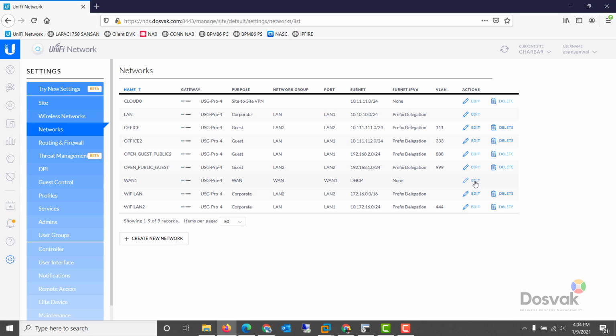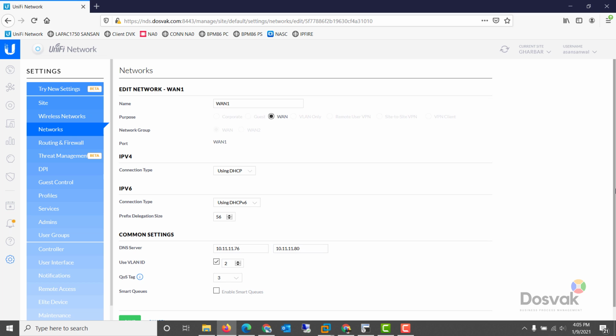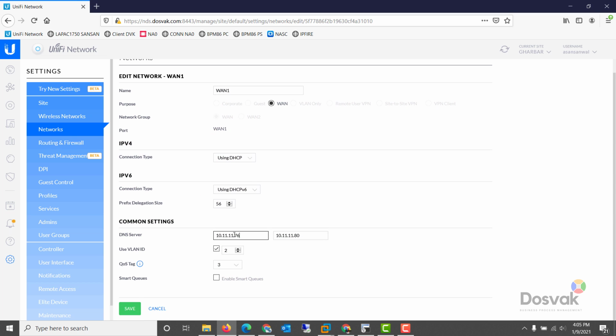In your WAN settings, you will be specifying those DNS servers. Also, you can enable DNSSEC, which is built into the PowerDNS recursor. That way, your queries will be over the DNSSEC protocol.